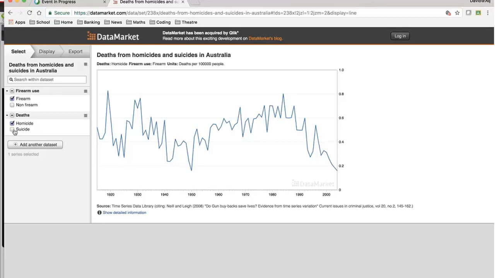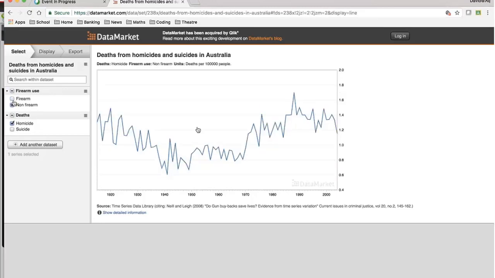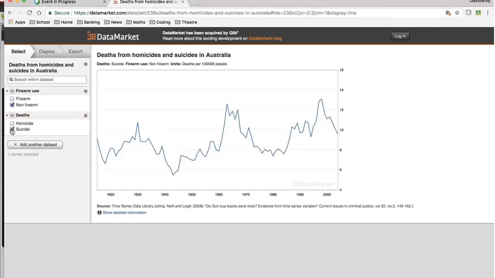So I'll now click over to non-firearm and homicide, and actually I'll change this to non-firearm and suicide. So as an example, this is quite a nice real data for showing some sort of cyclic pattern. Obviously, there may have been, and it allows you to select particular points.